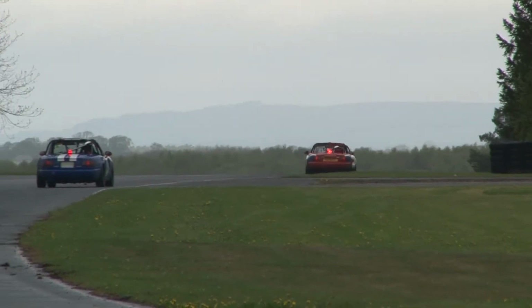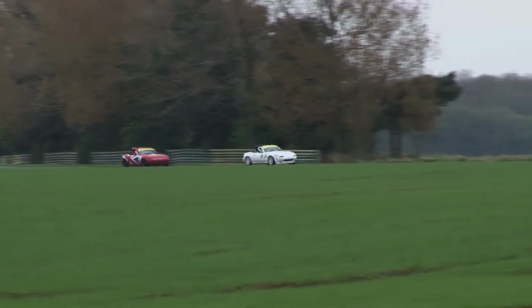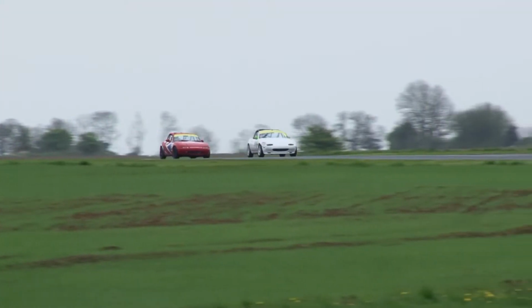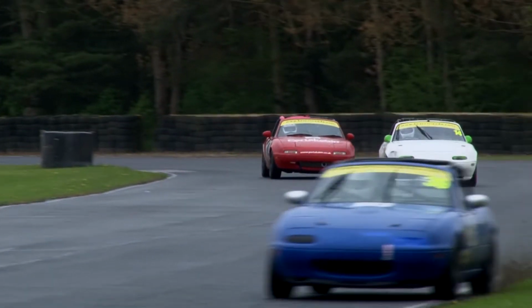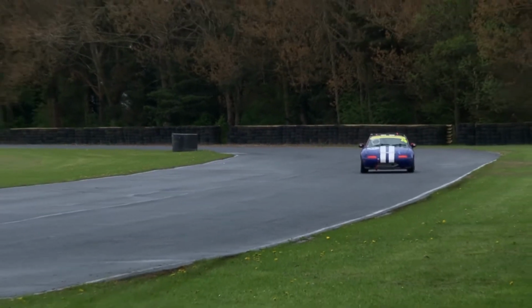Tricky, iffy, wet conditions, and these guys are showing us their skill here. Absolutely great car control, and still putting in some pretty impressive lap times as we watch Gay hunting for the grip as he comes through the Jim Clark S's, out the back of Croft, as people like to say. Out of Barcroft into Sunny, and the car ahead of him almost dropped a wheel off there as well.